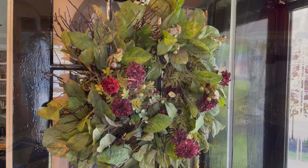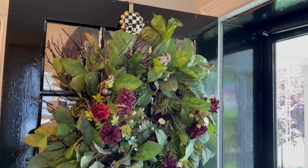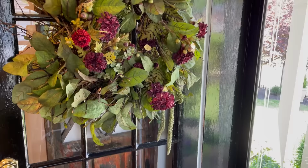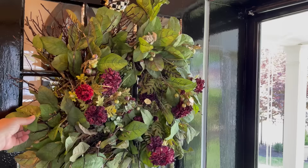Now we're going to move to the front door. This wreath I've had for many years. It is called a manzanita wreath. I know there's many out there to be had, and just some greenery. I actually put this together many years ago, and I just love it like this so much, and I can add in different pieces, but I just keep it as is. So it is a manzanita wreath, and I just place in some greenery.